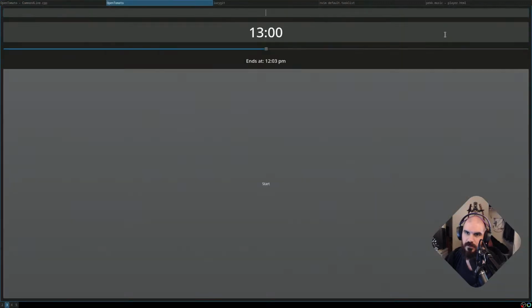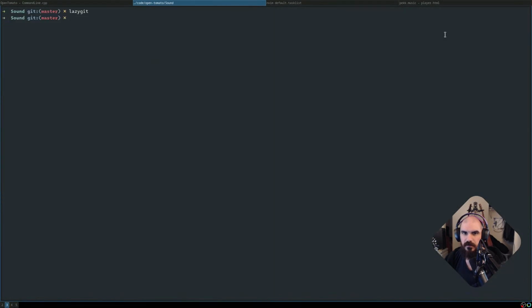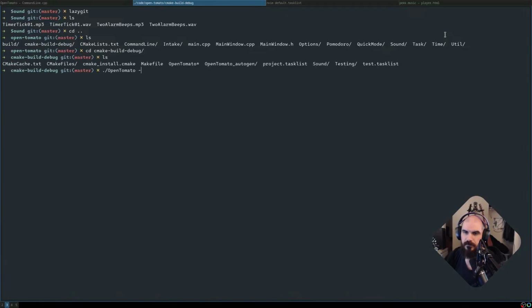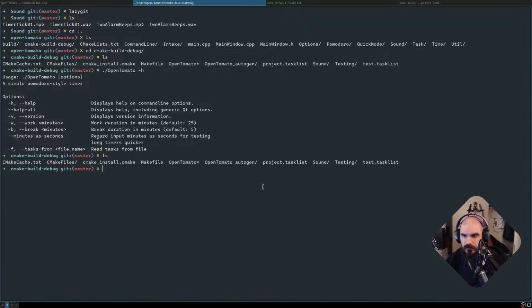Let's go to my project directory real quick. We're going to go to, I think it's this one, cmake build debug. F, tasks from file. Oh, test.task list. Look, it's here. It's getting made. I don't understand what's happening.